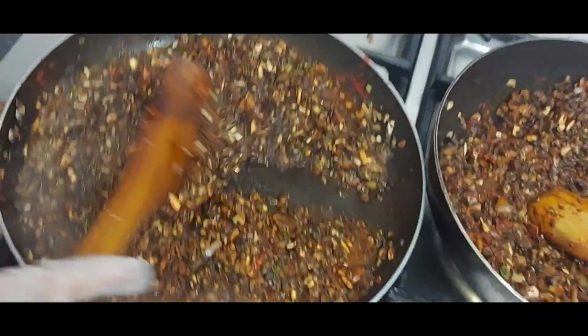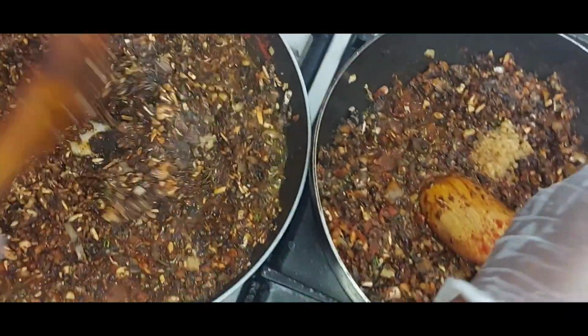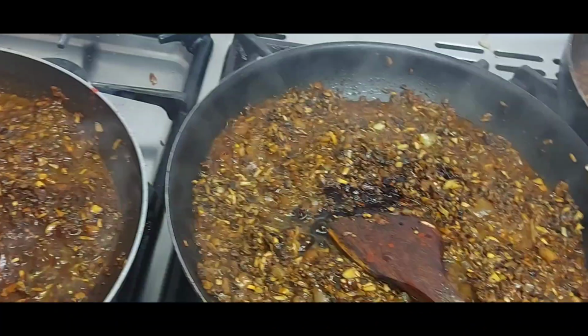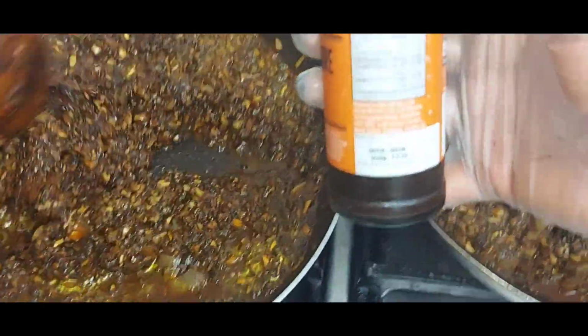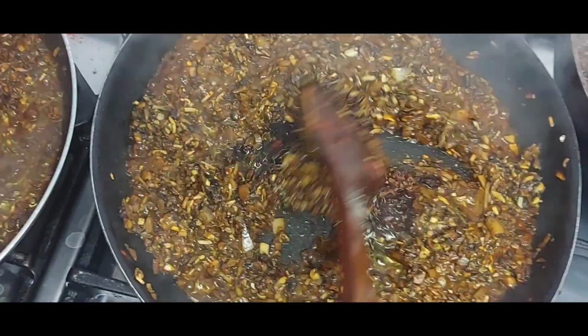Right. Intensify the flavour. We've got garlic in already. But this is superb. This really does elevate the flavour. It just lifts it. You know about flavours, because sometimes it needs the sweetness. Okay, so this is Worcester sauce, and I'm just going to put some soy sauce in there. And there you go.